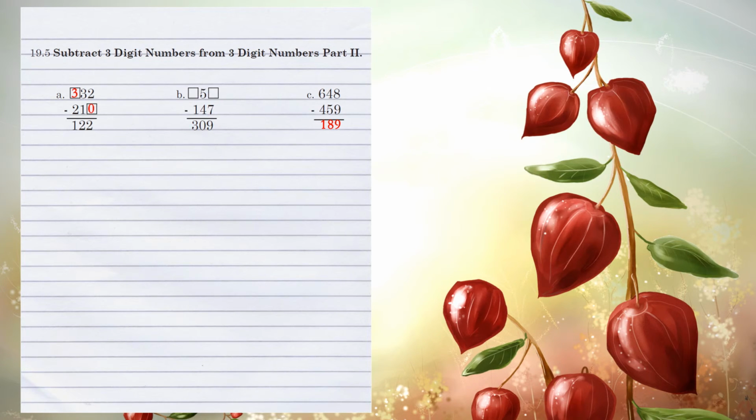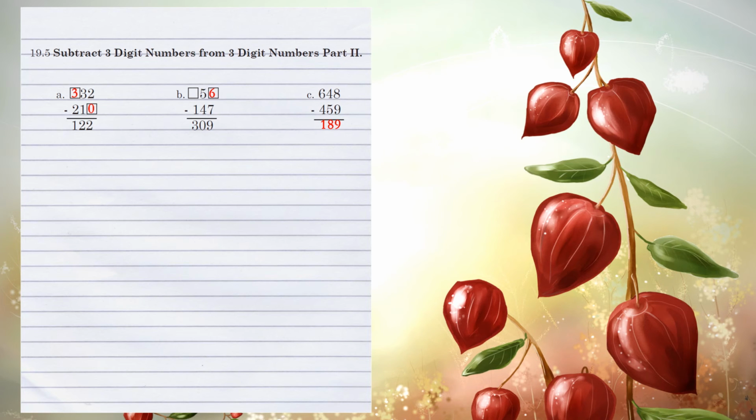We have also 2 missing numbers here. Is there a single digit number that when we subtract 7 from gives us 9? No. But we can work backwards and think 9 plus 7 is 16, so that missing number had to be a 6. And we ended up at some point borrowing and making that a 4.